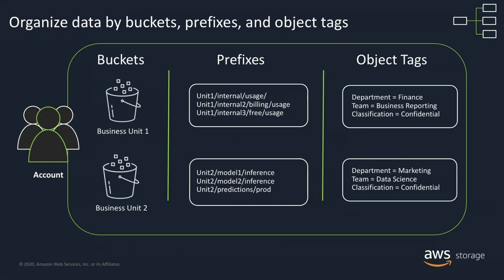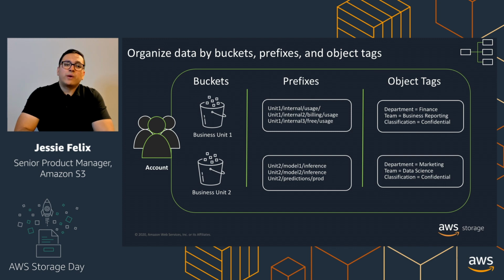Once we define our application requirements, you want to organize your data in a way that makes sense for the business units, applications, and users accessing these data sets. And the first step to doing this is creating buckets, which are Amazon S3 resources, to upload data across different business units within your account. And to further organize your data by projects, teams, within a business unit, you can use key name prefixes, which are names in front of your Amazon S3 bucket. This infers a folder structure to help keep things organized. On top of that, you can also use object tags, which are key value pairs that help you further categorize your objects across internal use cases by associating up to 10 tags with an object.